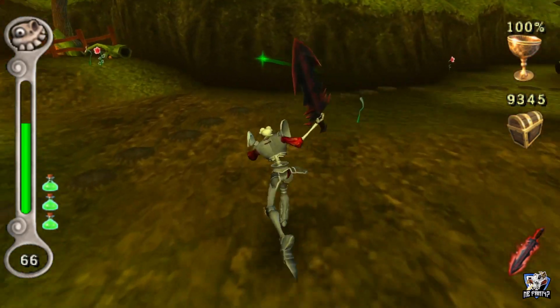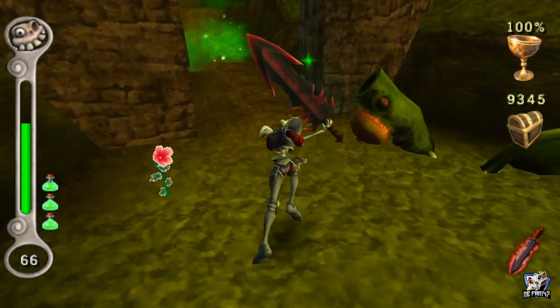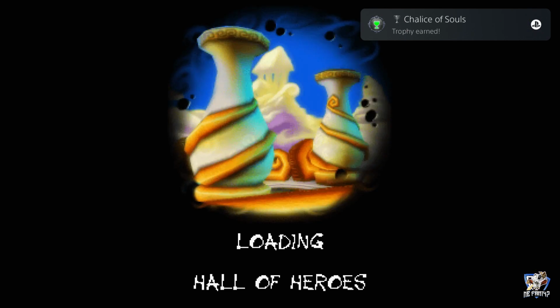We did get the chalice. Yeah, we did. Because it's highlighted at the side. There we go. Let's see where our weapon was for. Oh, there we go. Chalice of Souls. So we have to leave the level first.